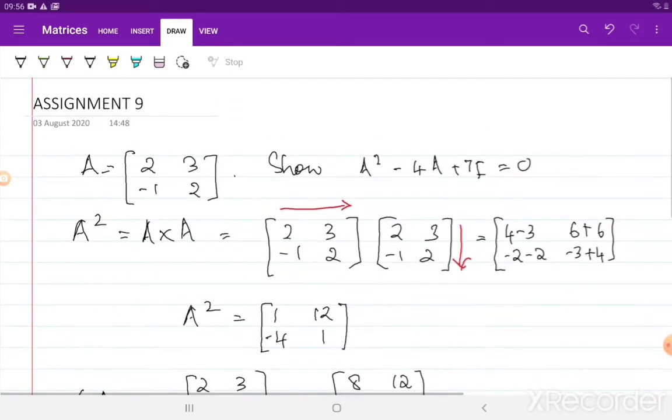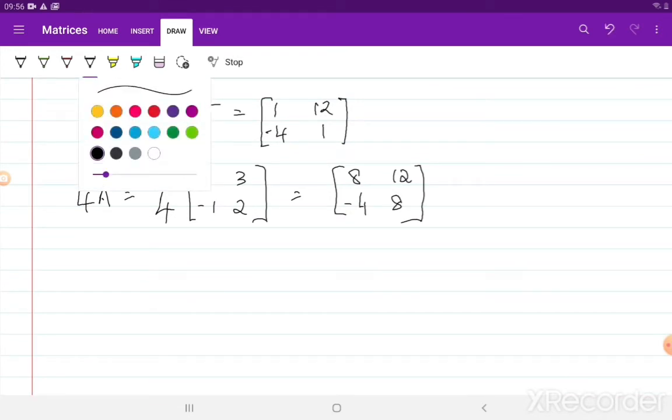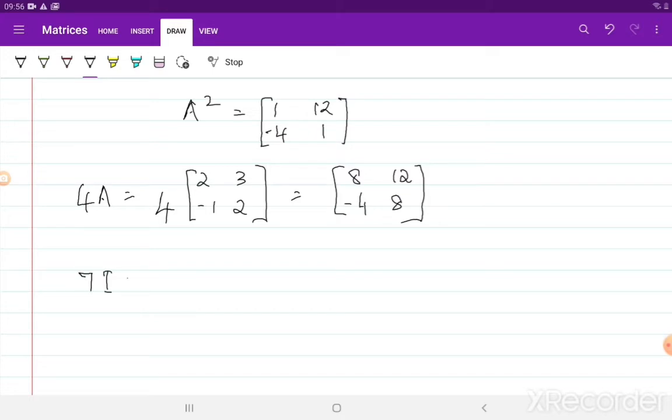Now the third element of the equation is 7 times I. So the scalar 7 is being multiplied by I. I is the conventional notation for the identity matrix. Since we have to add it to all the matrices, which are 2 cross 2, even my identity matrix will be 2 cross 2. So in a 2 cross 2 matrix, the left to right principal diagonal is 1, all other terms are 0. So this is how I would write my identity matrix. Remember, the size of the identity matrix will be determined by the size of the other matrices in the equation. So if I multiply by 7, I get 7, 0, 0, 7. This is the 7 times I matrix.